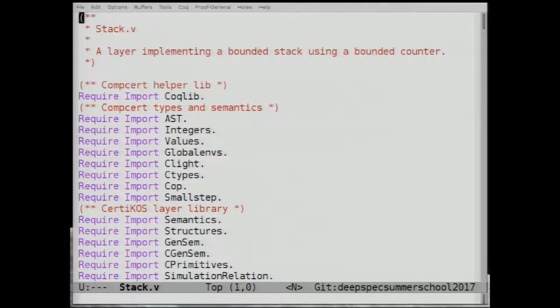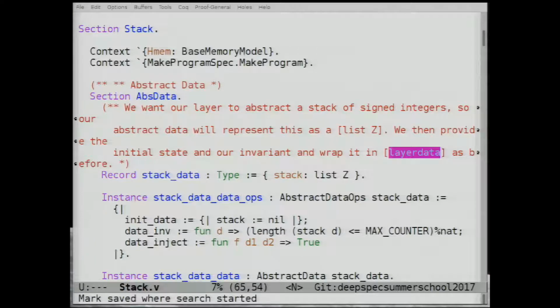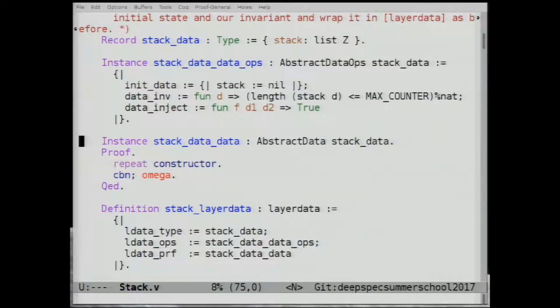First, I'm going to go quickly over this definition of the kinds of abstract states that we're going to use for this stack. So we have a stack that's a list of integers, that's a Z. That's the one component of our abstract state, and the initial value for that will be the empty list.